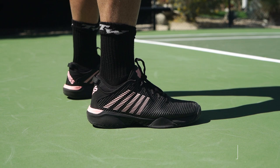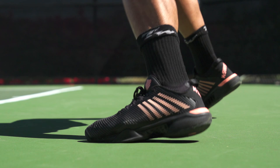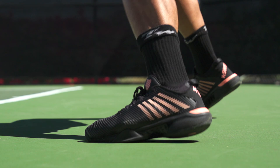Up next are the K-Swiss HyperQuart Supreme. I've been using these for about six months. They're a new release — an update from the HyperQuart Express, which I've used for a few years now. They've been a great upgrade. The HyperQuart Express were always very comfortable — I could use them all day — and very light, but these provide a little extra stability, not too much, but enough to make you feel comfortable moving and changing directions on court. I've been very happy with them.